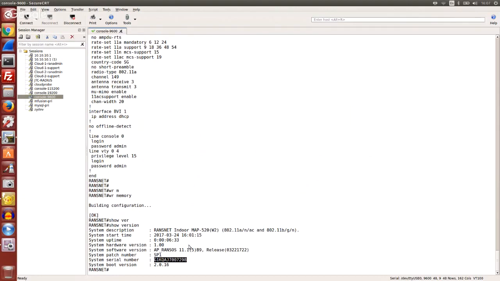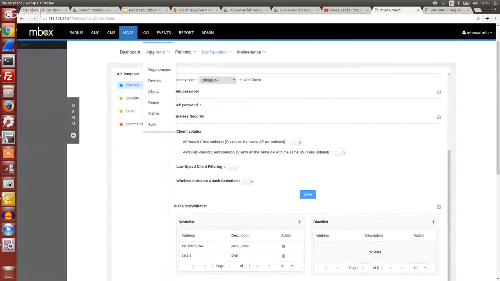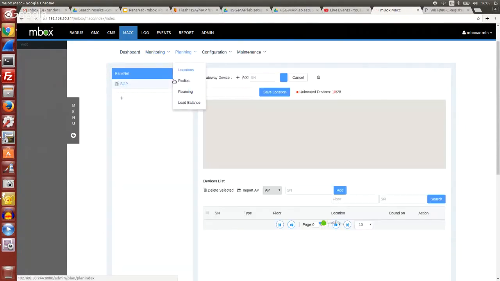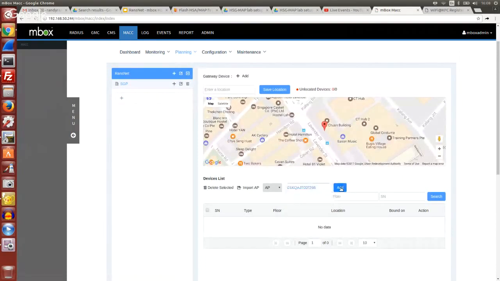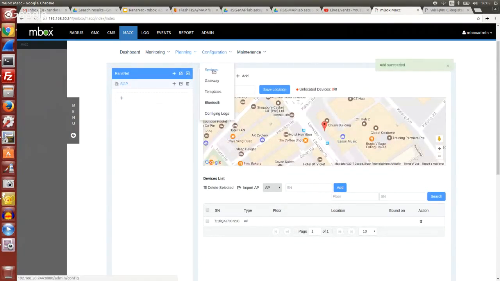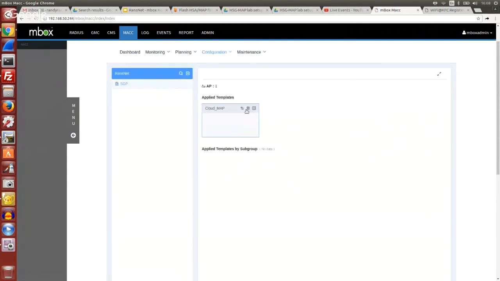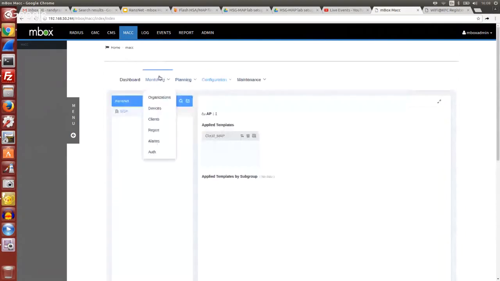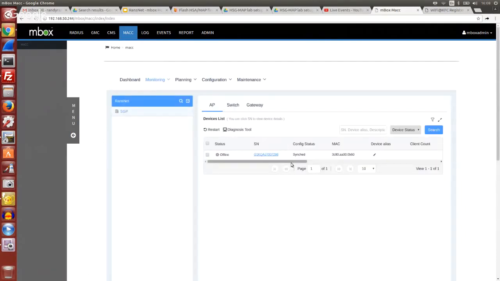Okay. Now the next thing is to register the AP, to add the AP into MACC, because we cannot just simply allow everybody to connect to the MACC. So we differentiate by serial number. Now we select and assign this host: go to planning, go to the group, and put the serial number into that group. Remember, we have already assigned a template to this group, with whatever configuration we defined in earlier sessions. So now we just have to wait for the AP to come online, then the configuration will start to push.